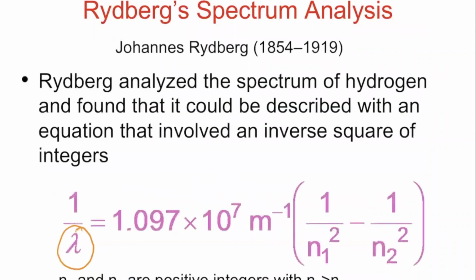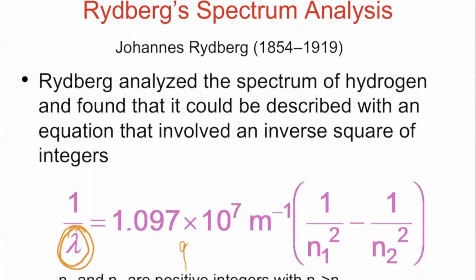However, his equation gives little insight, because he basically only did this for hydrogen. This equation works as long as N2 is bigger than N1. I might explain what N is, but your N2 has to be your final destination, and your N1 is your initial destination. Notice that this is the constant you're going to be using. Eventually you need to know how to solve for lambda, and it's the inverse, so you need to know how to take care of your inverse.